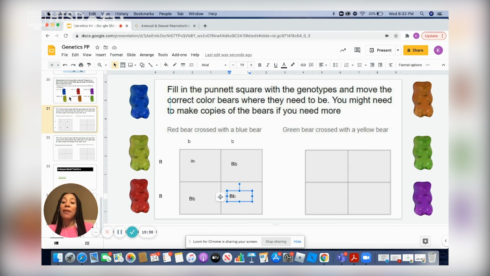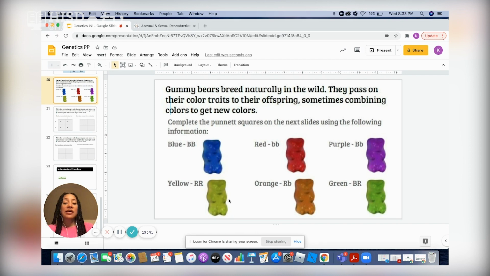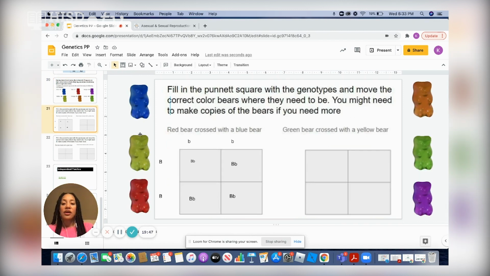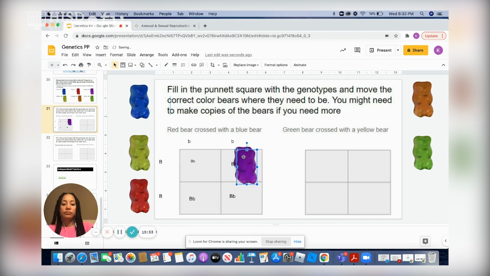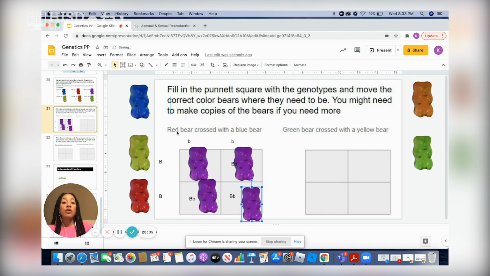So we know, if we go back, they all have capital B, lowercase b. And if they have a capital B, lowercase b, what color do you think the bears will be? If we go to here, it tells us that capital B, lowercase b would represent a purple bear. So we will have a purple bear here, one here, here, and here. Now, again, we started with red and blue. Mom was red, dad was blue, but they made 4 purple offspring.